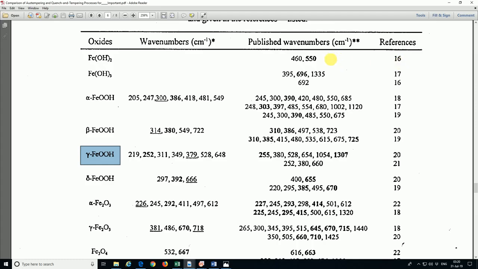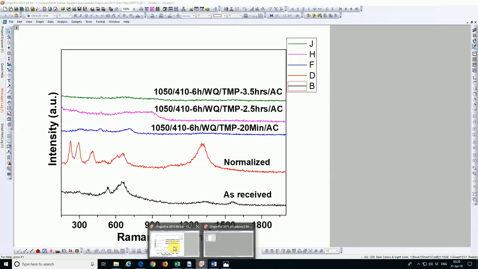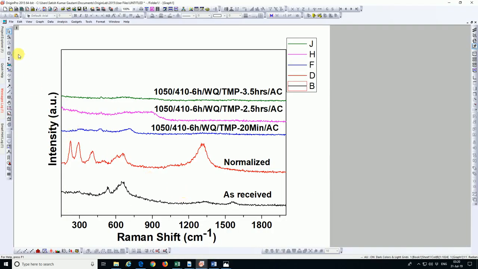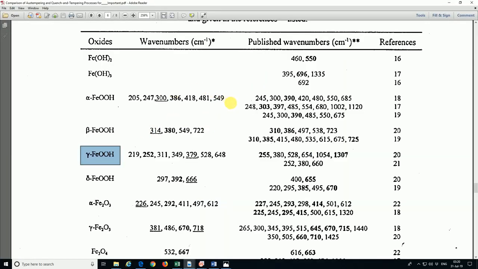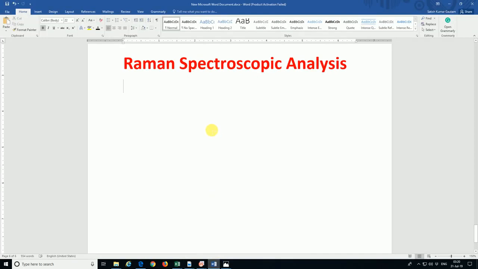So we will match our wave numbers, these wave numbers, with the corresponding wave numbers from the reference, this one and this one, and if any wave number is matched.